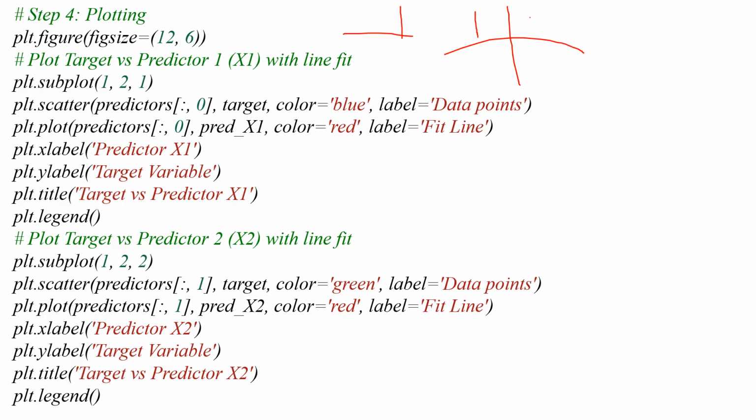Then we have to plot. You have to use the scatter plot. So first you are using the first column, here second column data. So that has to be scattered. The color of the scatter is blue. Then the label is data points. Similarly here. And the next one is we have to apply the predictors also, because this is the actual value. This is the predictor value. From this we can say whether the model is good or bad. Similarly here, we have to show the difference, blue and red, and green and red. Red is the predictor and the blue is from the model. So we have to label it.